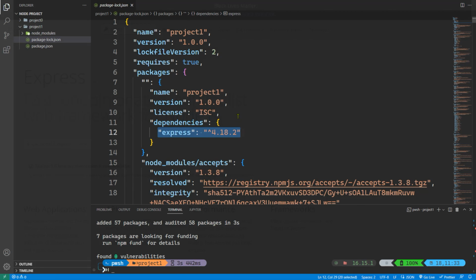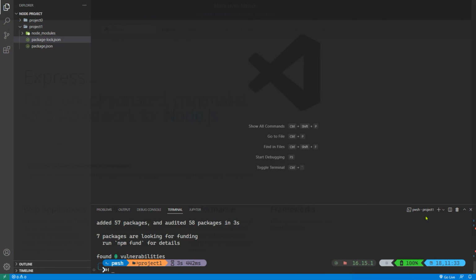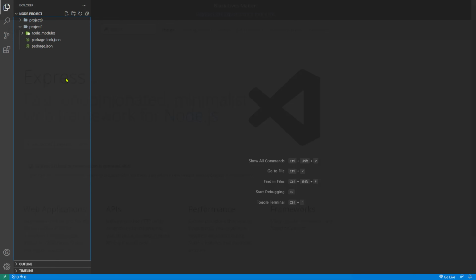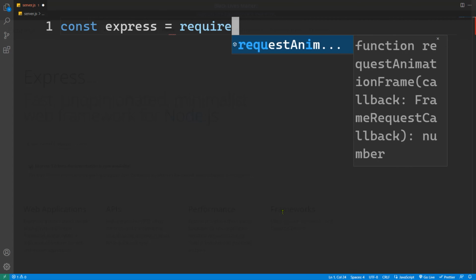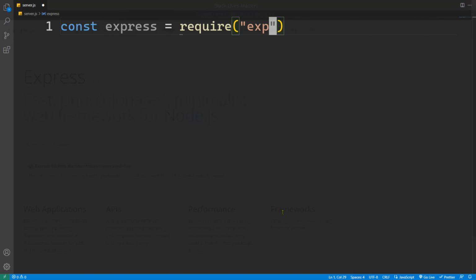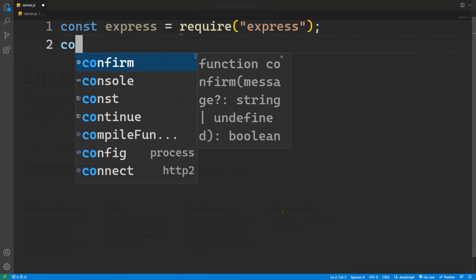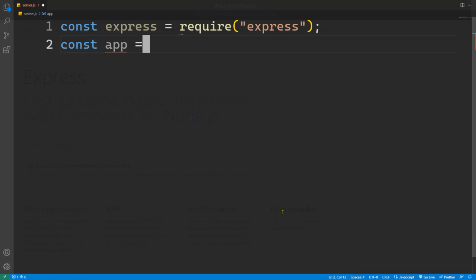All right, so that's about that. Let's close that for now. Let me also close the integrated terminal and add a file. I will call it server.js. And now we want to create our basic server using Express. Now, the last example, we've just used only Node. So const express, this is simply a variable to require or to get Express, and I'm going to assign that to a variable called app.